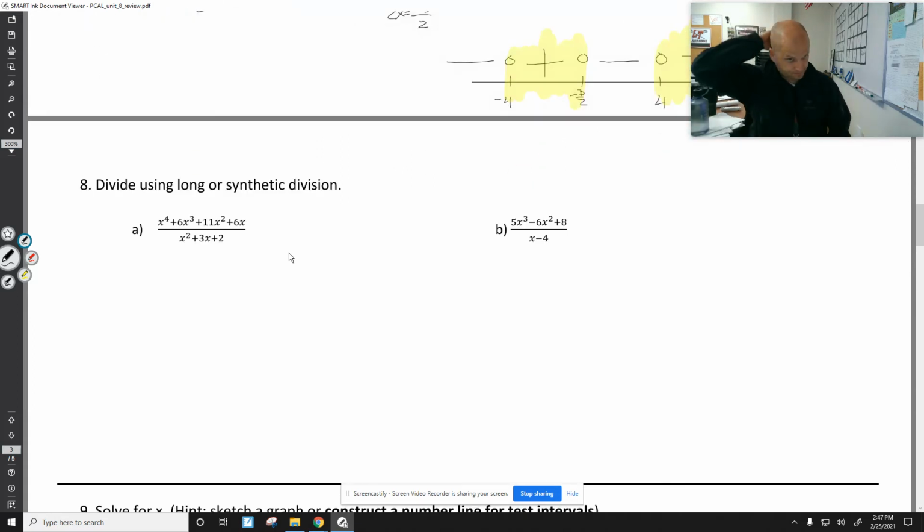All right. We're going to divide. Now, I don't like the division in this unit. I think it doesn't fit. But we're going to do it anyways. Not for my students, but for any student out there who wants to learn how to divide. Can't do this using synthetic division because it's not an x plus a number. This is a bigger thing, so I've got to do the long division.